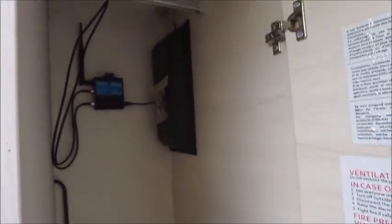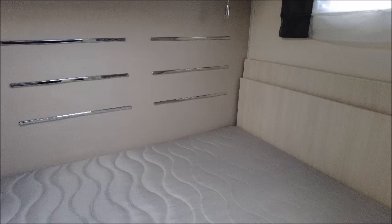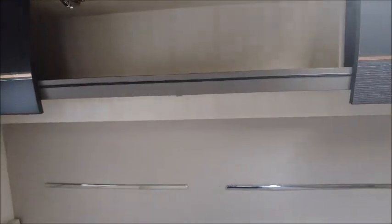In this cupboard there is the wardrobe. You can also see there is a MaxView router as well. And then lastly we've got a fixed double bed over the cab. The external storage locker we saw earlier has lift-up lockers so we can get quite a few bits in there. There is also a connection for a TV, so you can keep up with your soaps and dramas while you're in bed.